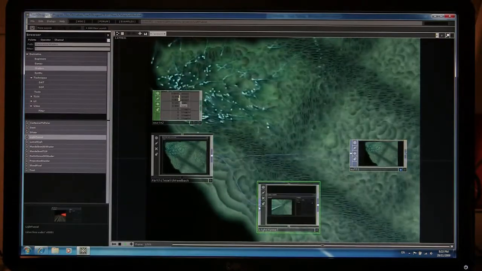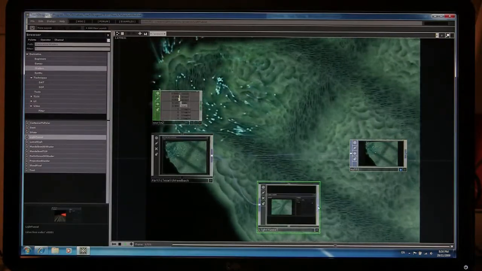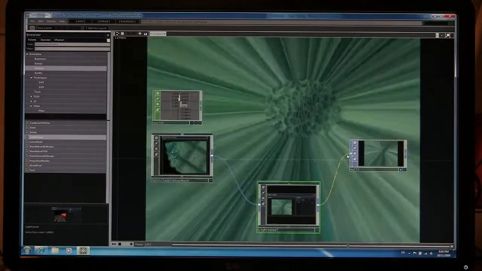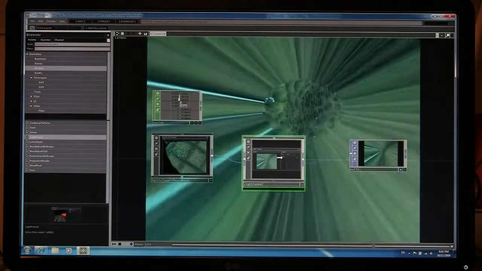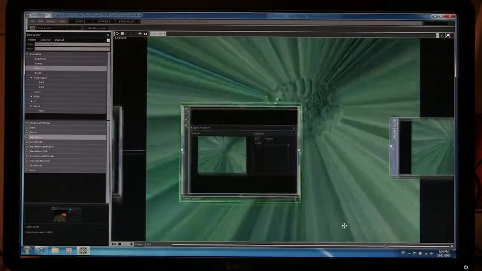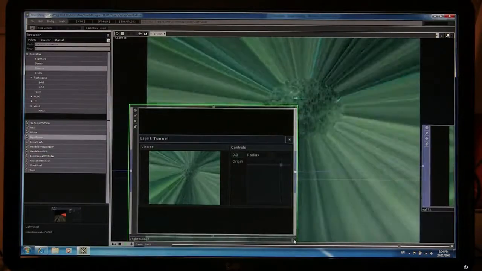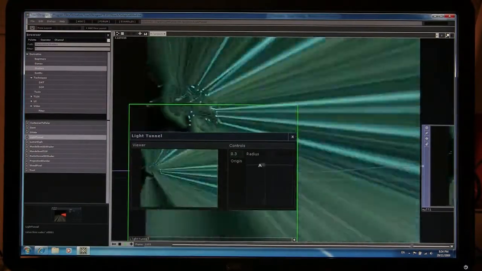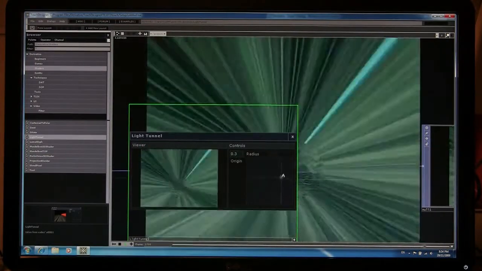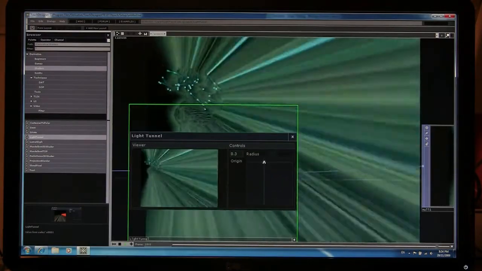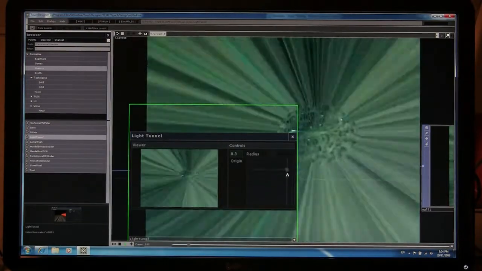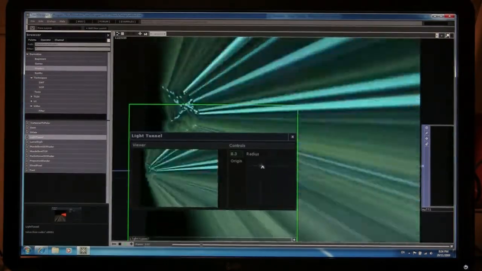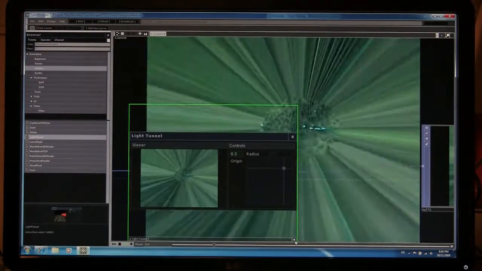So I'll connect it in line and then connect the output of the light tunnel to the Null TOP. There we go, this is the light tunnel effect. And I can zoom in here and turn on the interface. And here we can move around the center of the light tunnel using this XY pad. Okay, so that's not bad.